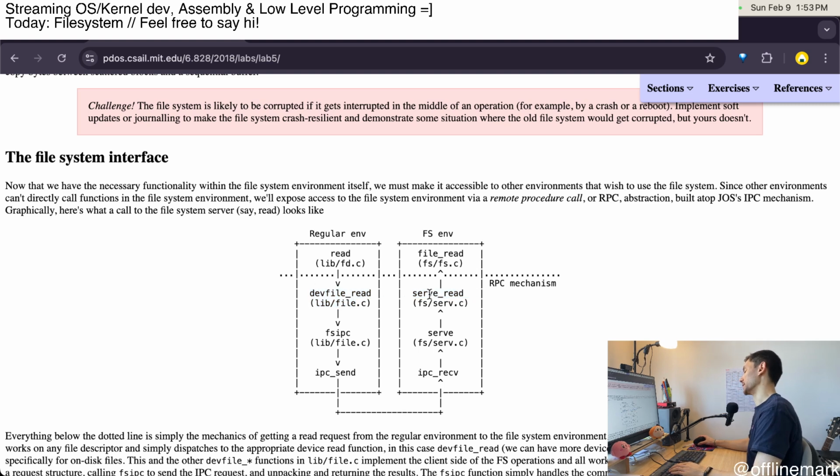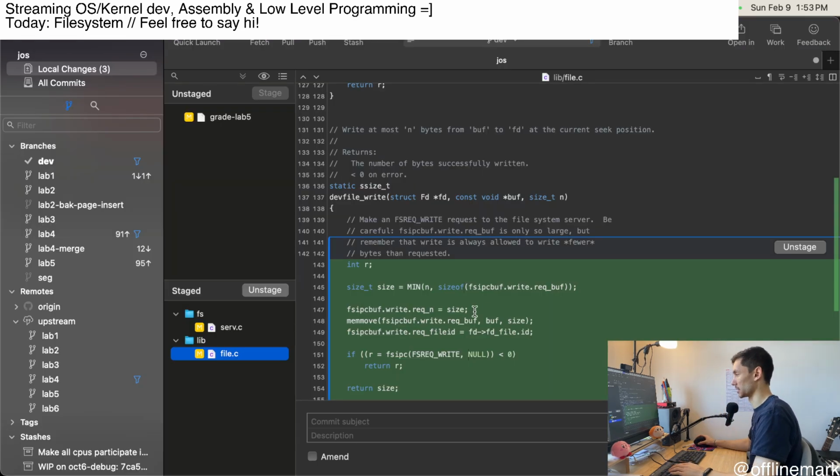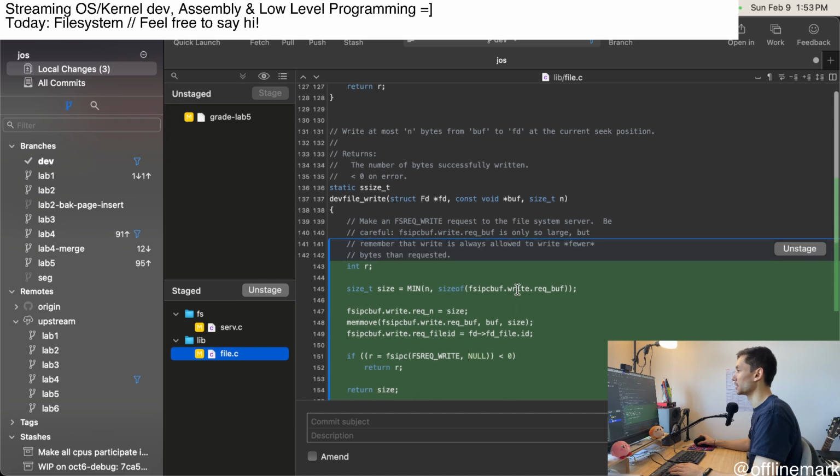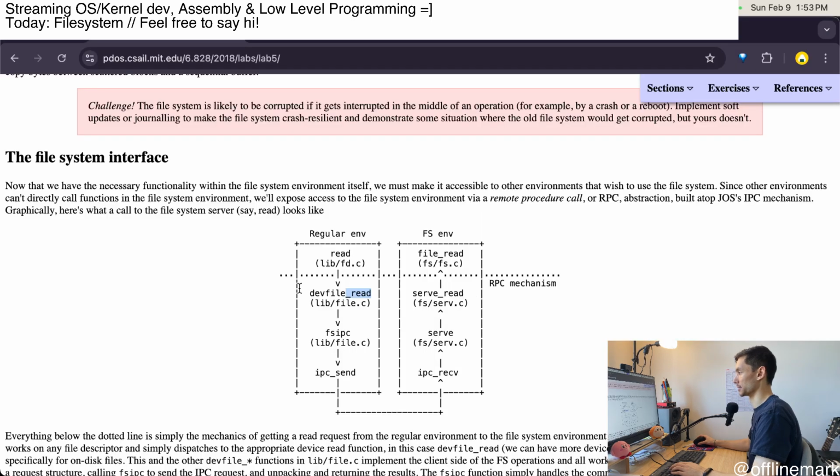Serve write is on the file system server side. Dev file write is in the calling client code side in the client process. And these dev file functions are supposed to use this IPC channel to send an appropriate message over to the file system server.